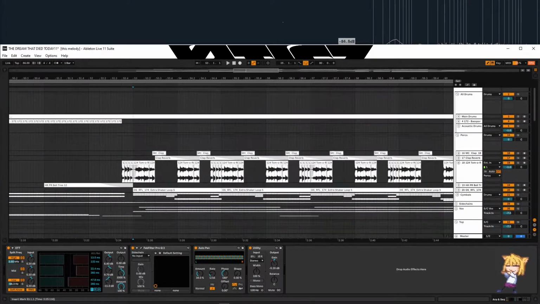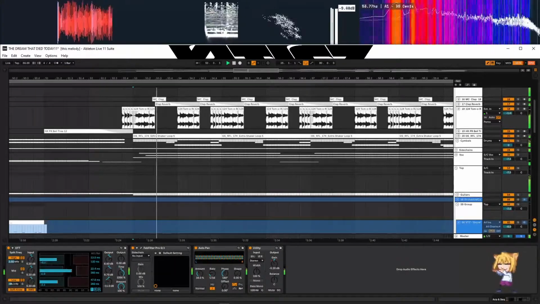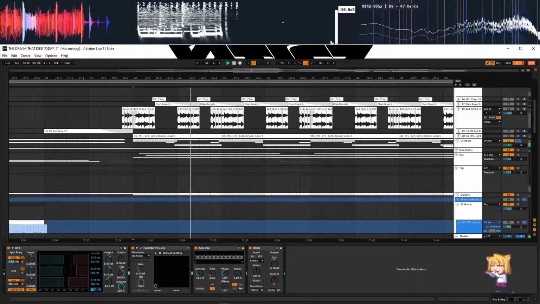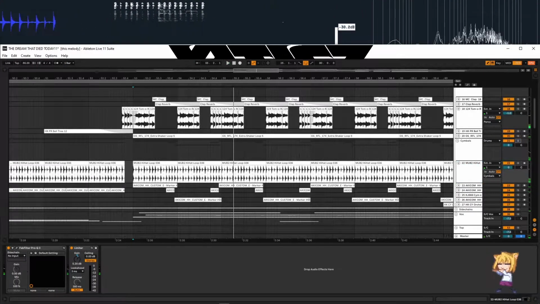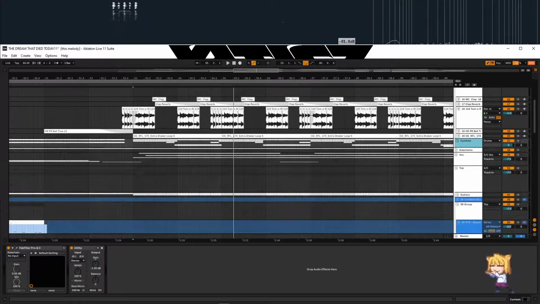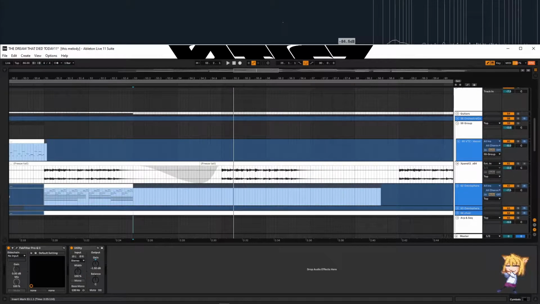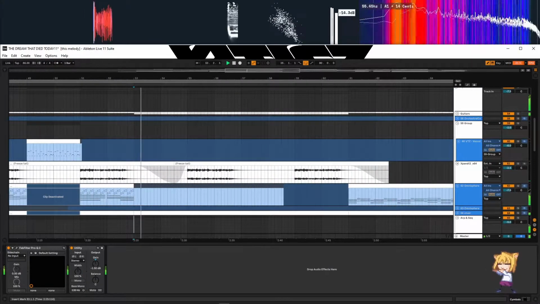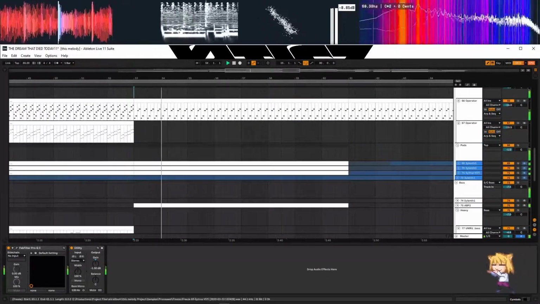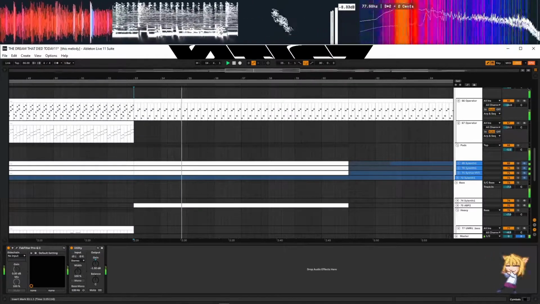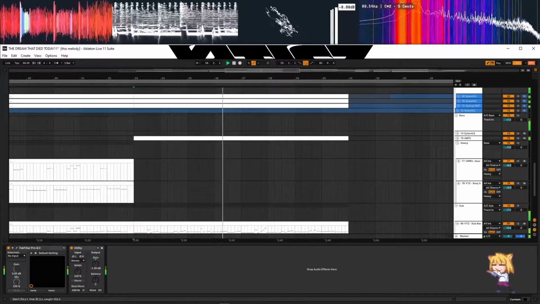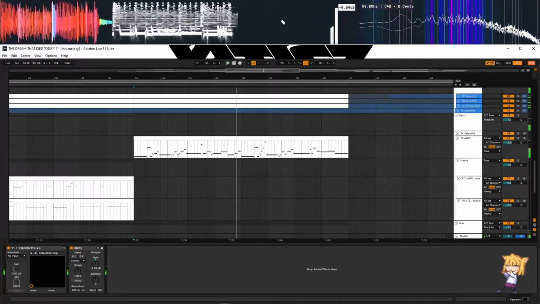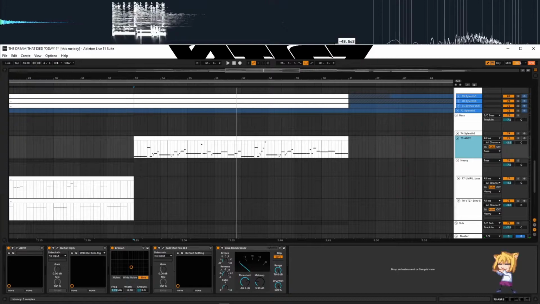Next up in this song, a lot of cymbals here. Using house loop cymbals for a not house track. I love Ample plugins.